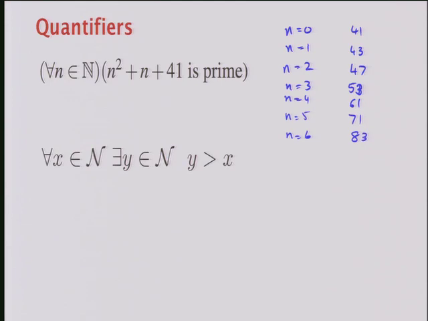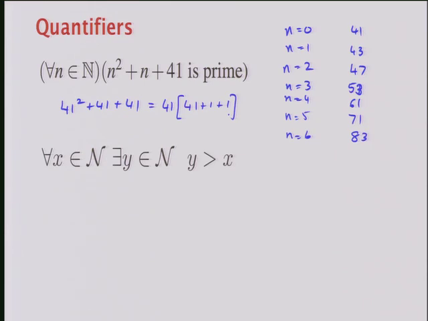I assure you, you can keep going for a long time before you find that it's not true. So anybody can guess how to jump to a number where it's not true that it's prime? What value of n? 41. Excellent. If you look at 41 squared plus 41 plus 41, this is not prime. Is everyone convinced? Because it's 41 times 41 plus 1 plus 1. That's obviously not prime.